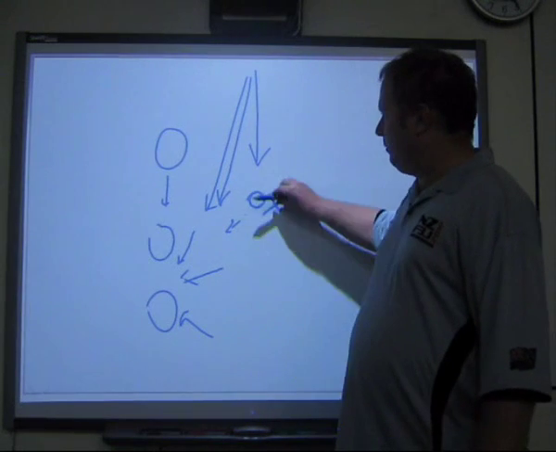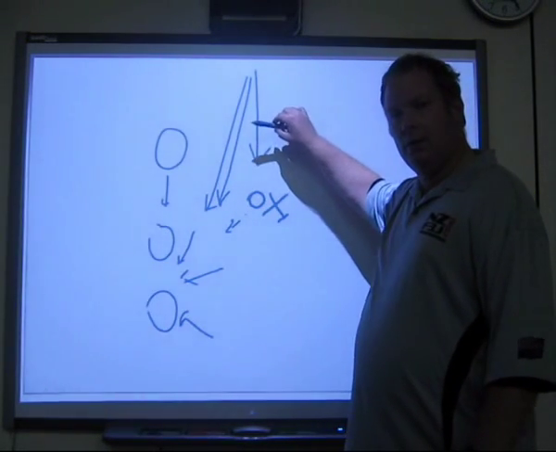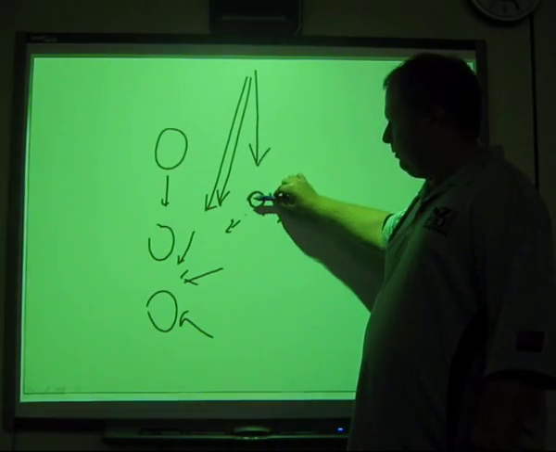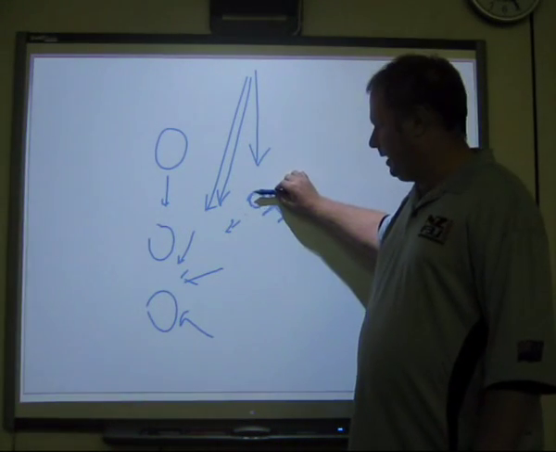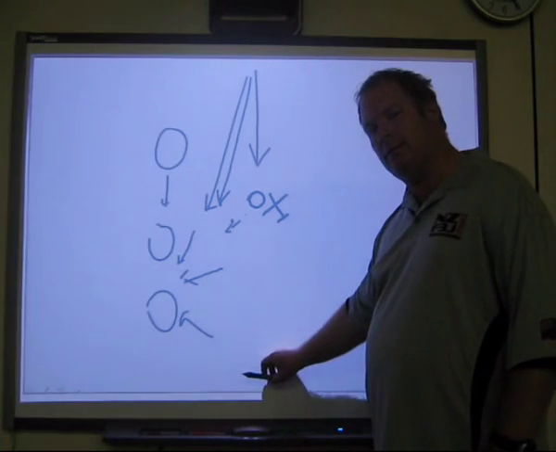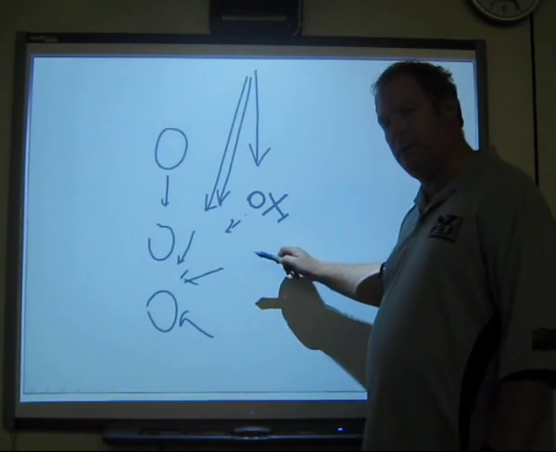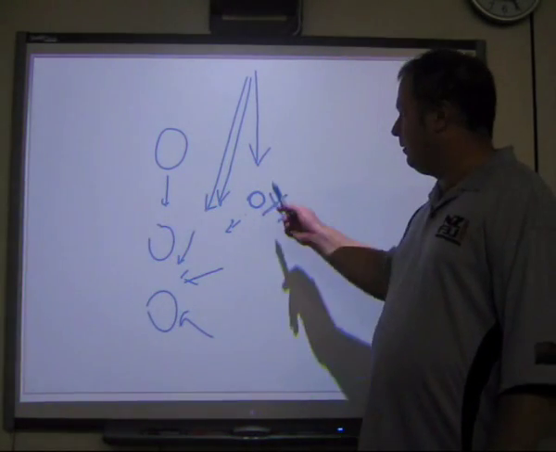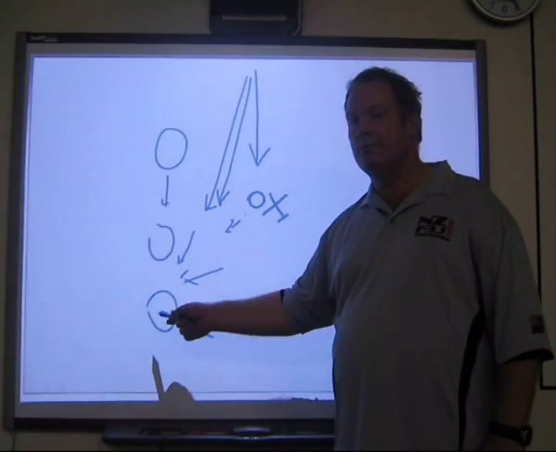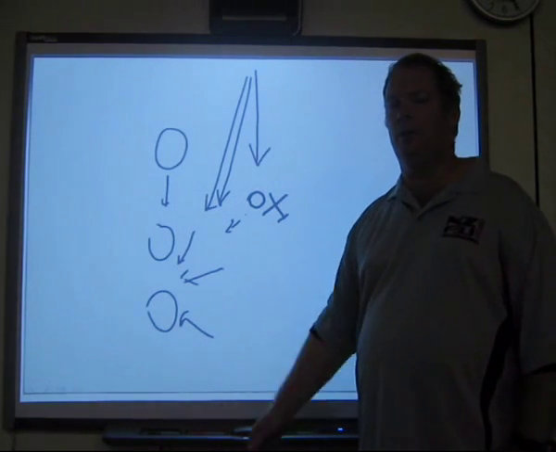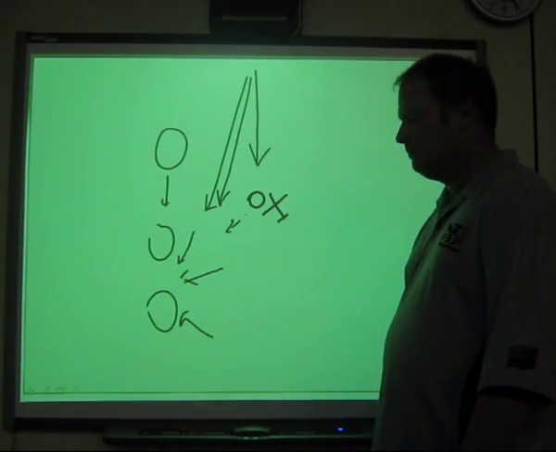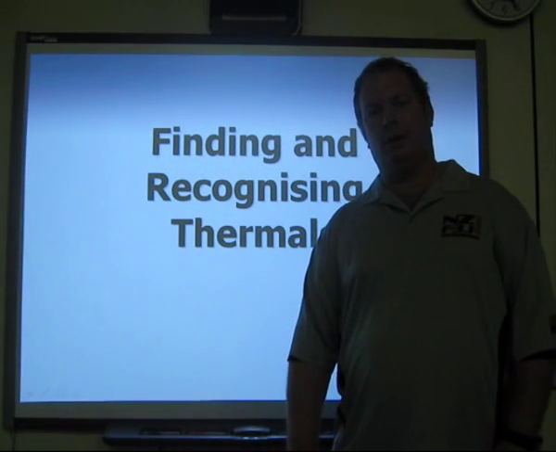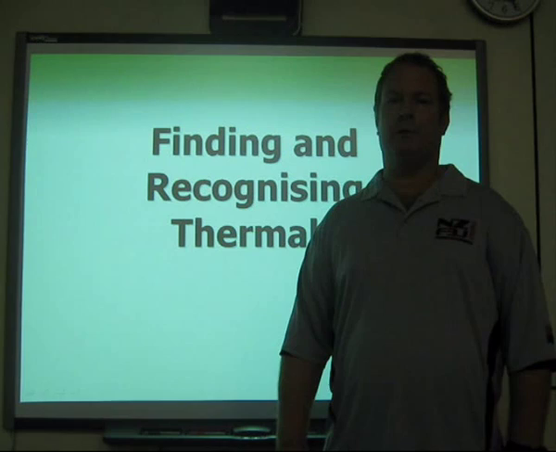In the first example, the thermal forms in front of you, you feel the wind die off, okay? And if you're lucky, the thermal moves right through you, it gets hot and calm, and then as the thermal moves past you, it gets windy, because you've got the wind speed plus the thermal inflow, okay? There's no need to go looking up here for another thermal, because you damn well know that there's one down here, okay? And that's how we operate. So, yeah, hopefully that gives you a bit of an insight into how we go about finding and recognising the thermals when we're out on the field.